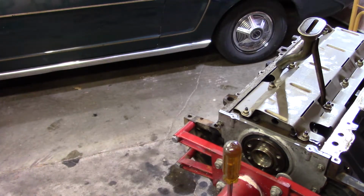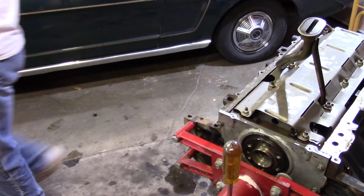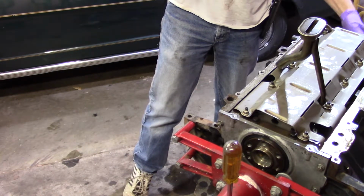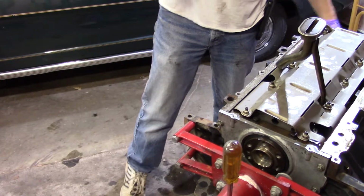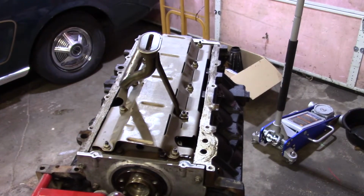All right, what they're telling me to do is fail, because I forgot to put the oil pump on. I didn't put the bolt back in the end of the crank. My goodness. I could actually put the balancer on if I really wanted to. That would be the last time I need to put this on. Let me see what you're looking at, because you probably weren't looking anywhere close to what I was doing. Okay. Anyway, you're not really going to be able to see much.